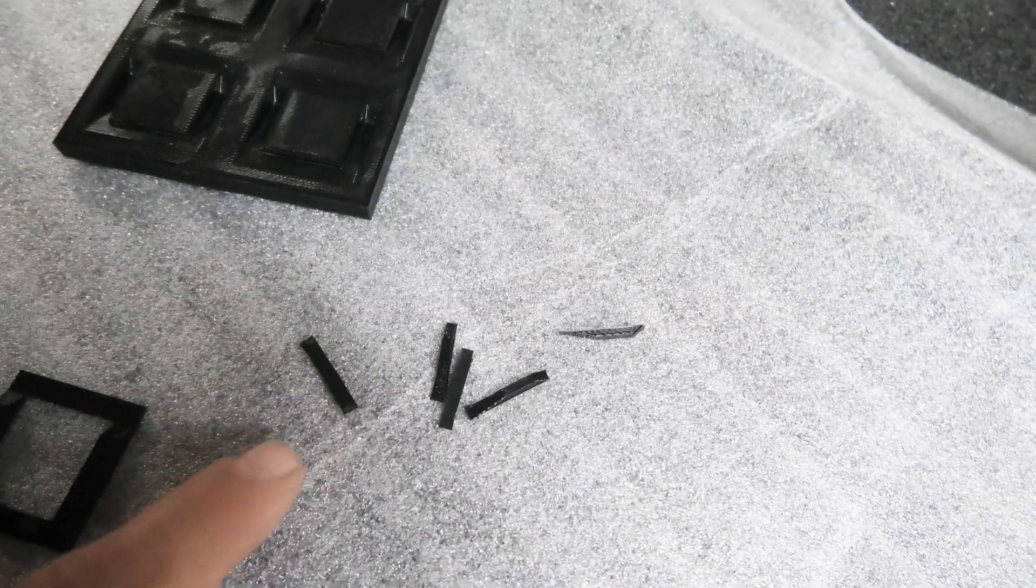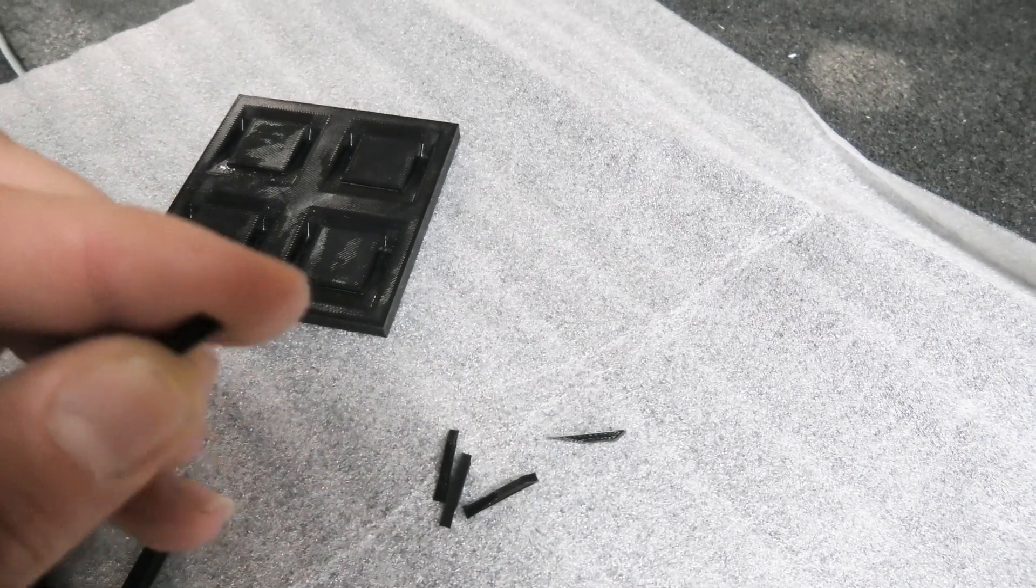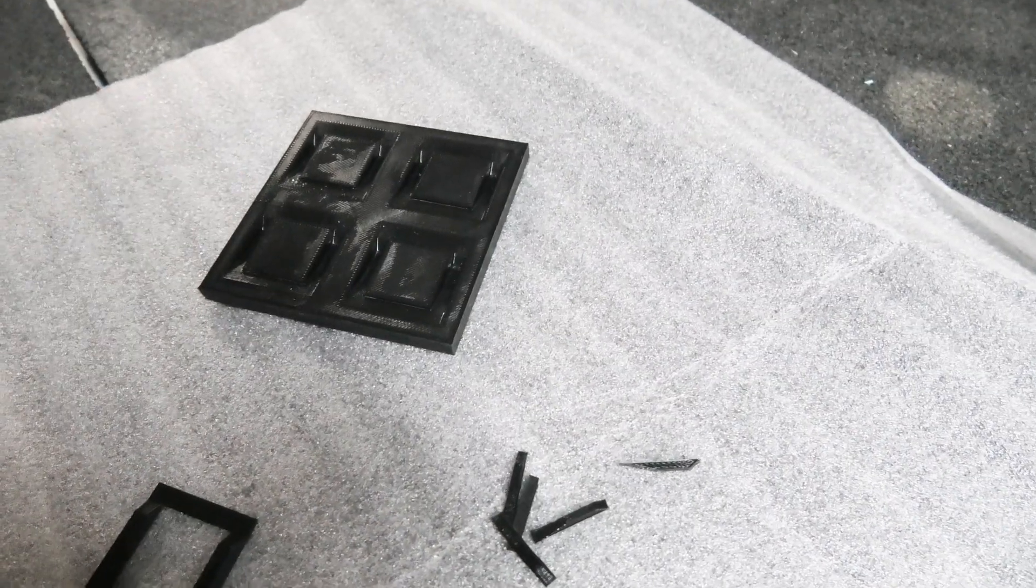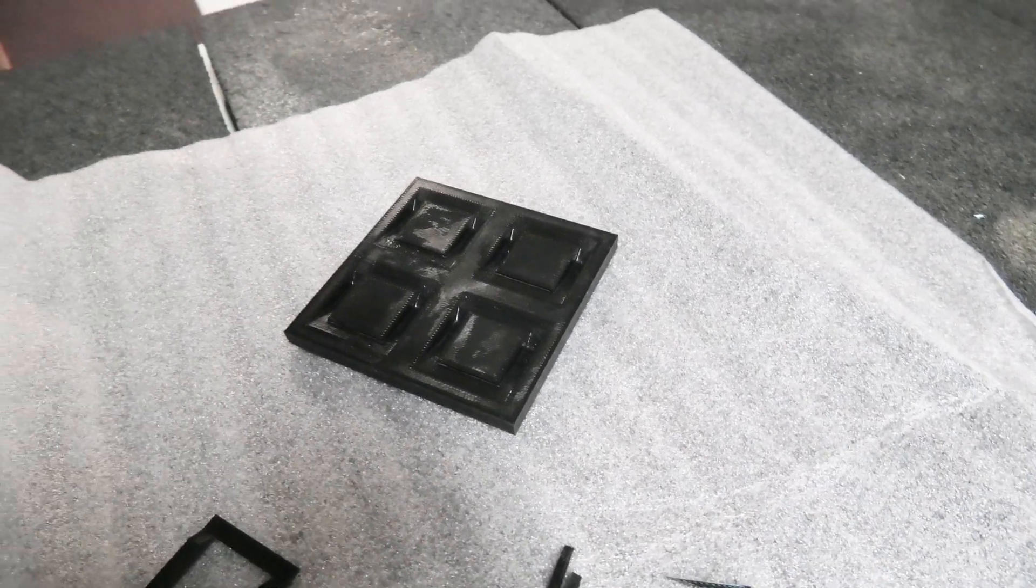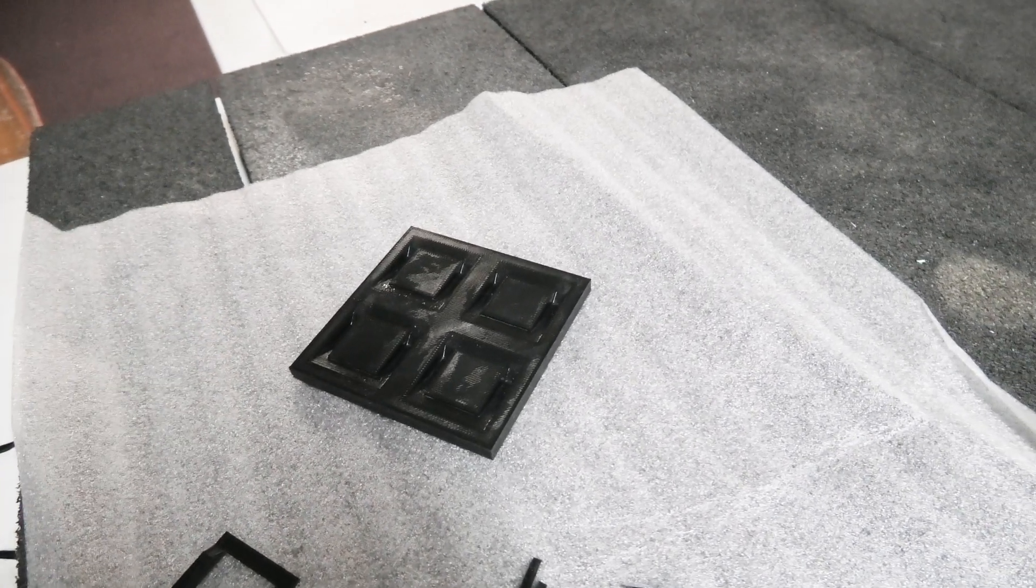These will become a permanent part of the frames. It's just a tiny bit of PLA. It's not gonna be structural, more just to get the shape I want. Anyway, we'll see how this works out. I'm gonna wait for this to dry, and then I'll put some carbon in and see what happens.